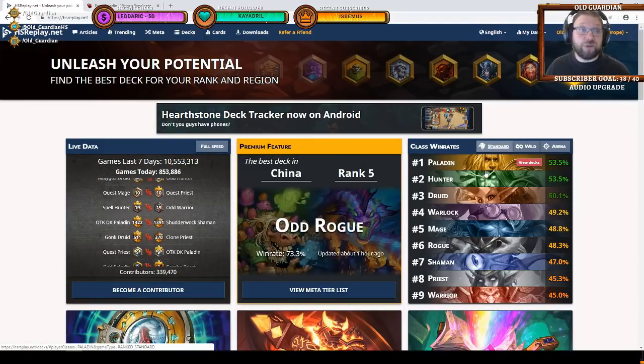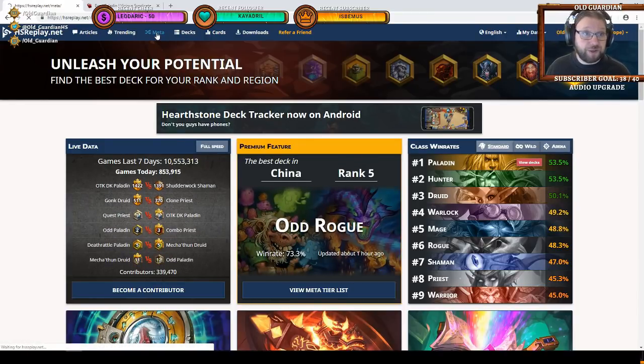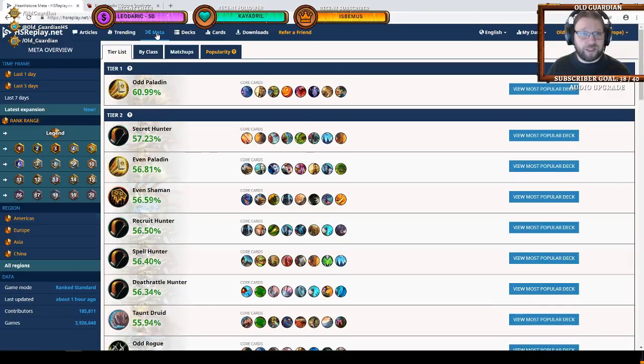The way I like to use this website is to go to the meta section. The meta section gives you a tier list immediately here. Okay, Odd Paladin, best deck in the game. Then Secret Hunters, even Paladins. But what is this data based on?